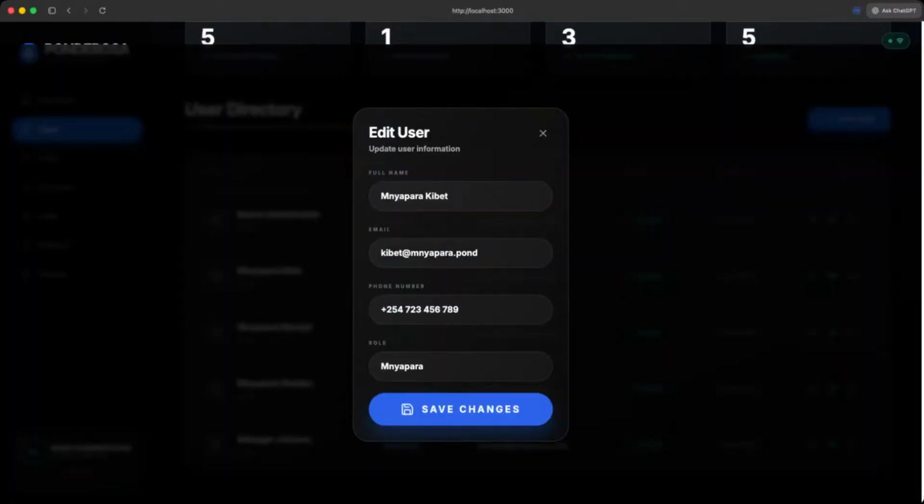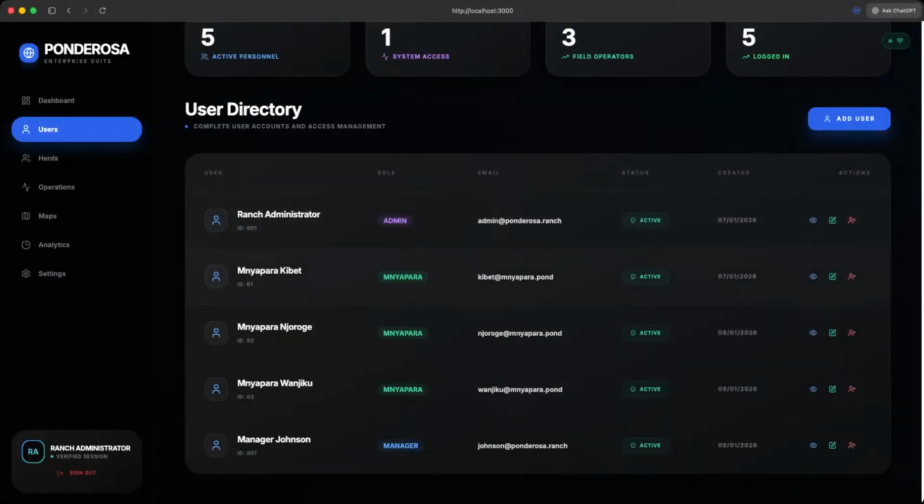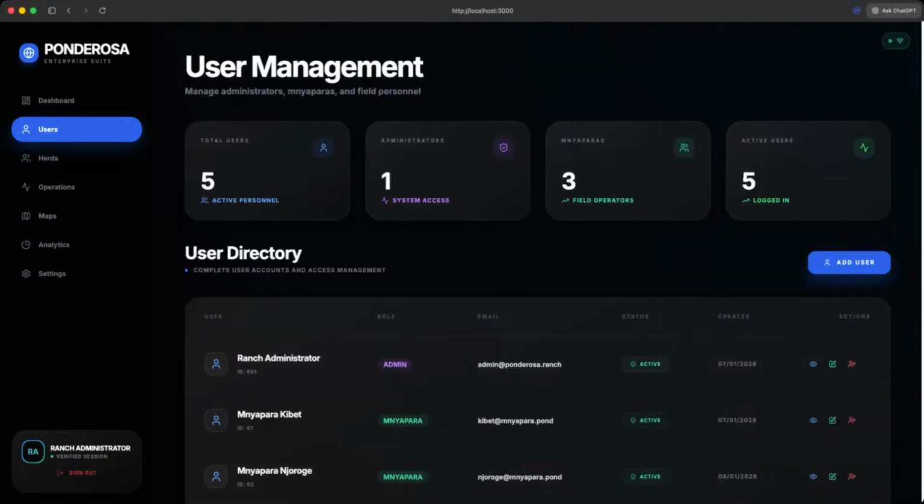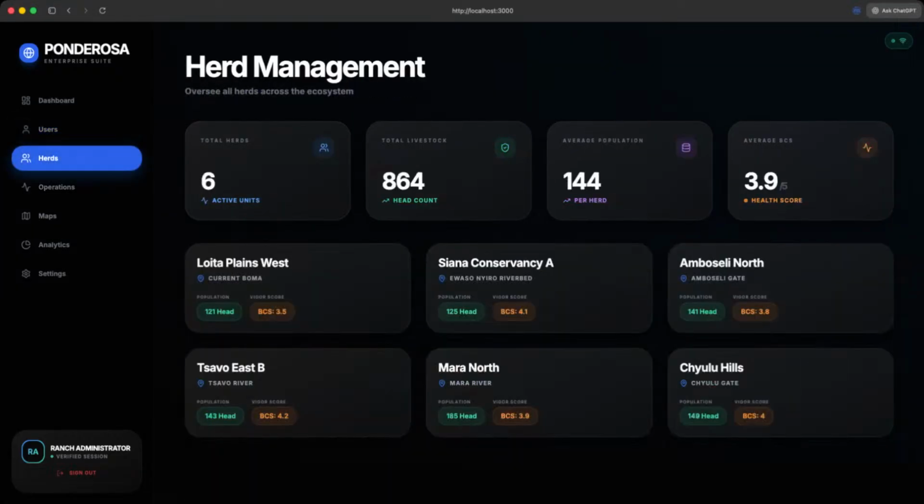Of course, we could edit their information as well. Change roles, name, email, right? And of course, we could mark them, for instance, active. See, I just deactivated this. At the click of a button, you could activate or deactivate any particular user if they're misbehaving, and you block them out. So here we are, this is the user management.